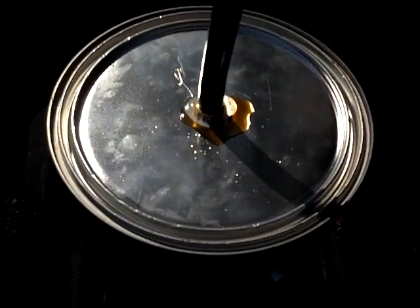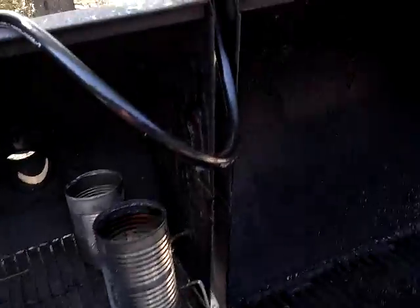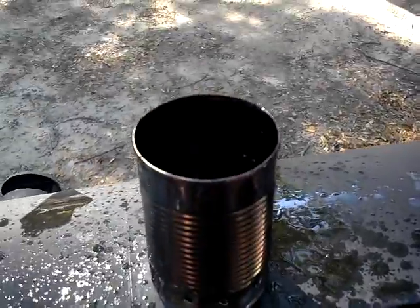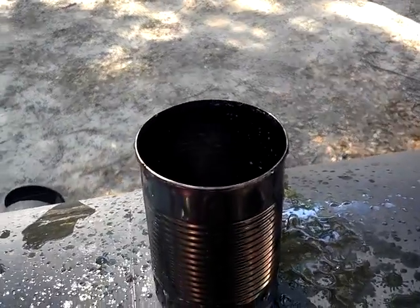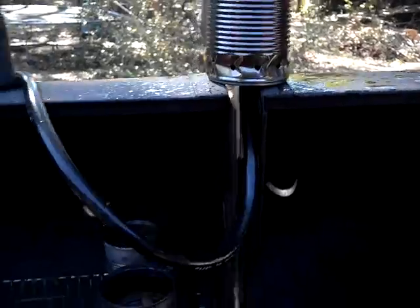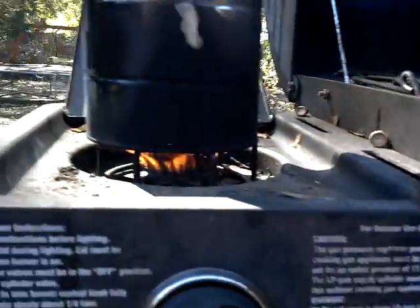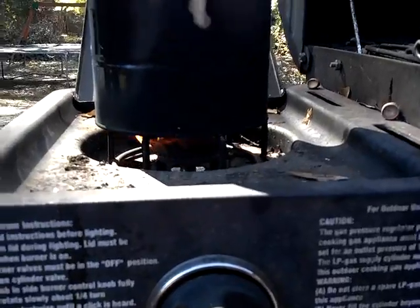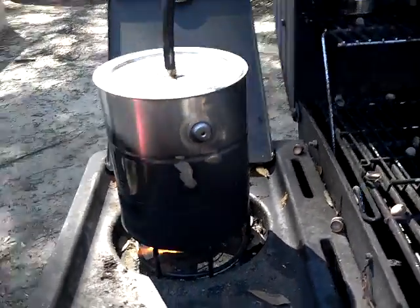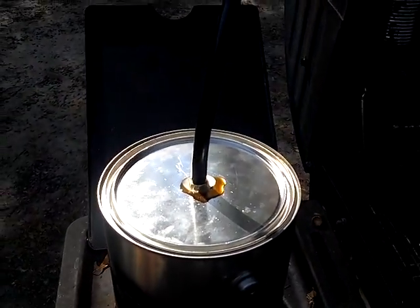But it's getting hot enough to melt it, so I should have soldered it. I at least did that right on there. I don't know if you can see that, but you can see where it's spewing and it's starting to smoke. I've already got a lot of flame actually, and I got this thing on the lowest flame setting, which doesn't look very low to me. Something may be wrong with my regulator.